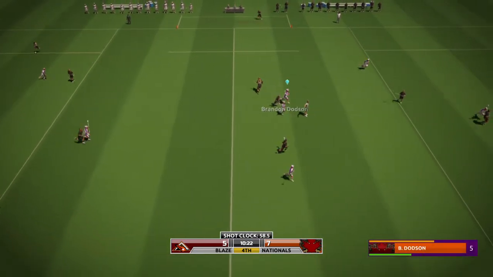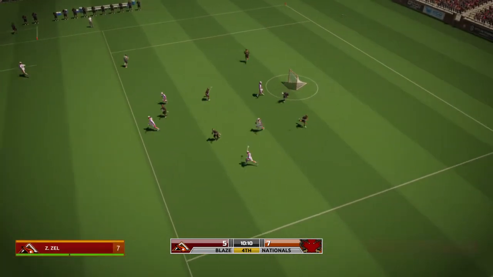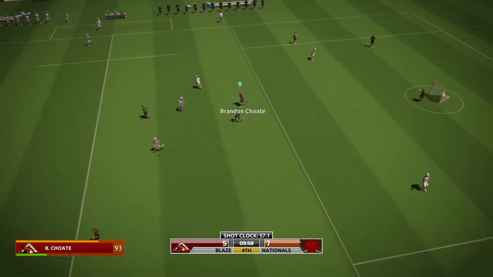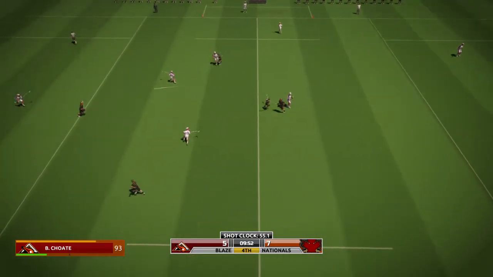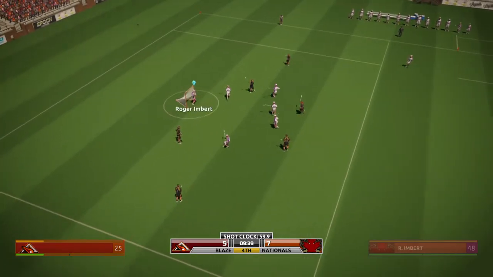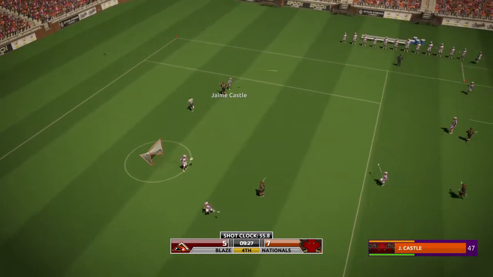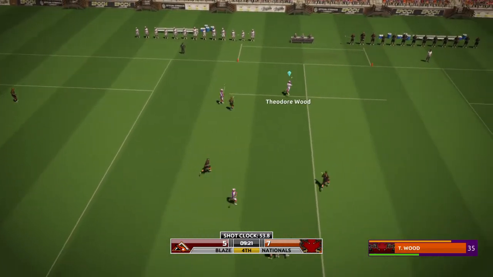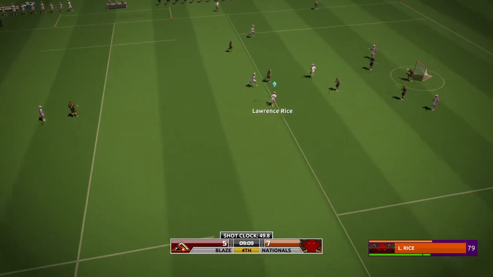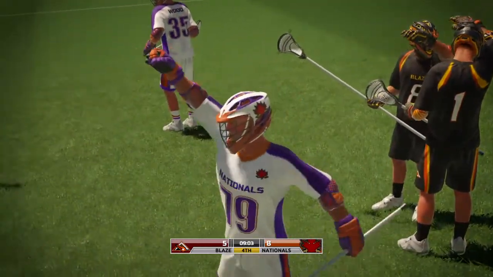Dodson wins the face-off. Wagner shoots. Knocked loose. Manages to recover. Dupree looks to the back of the net. Imber saves. Transition opportunity for them now. Rice. And he shoots. And scores.